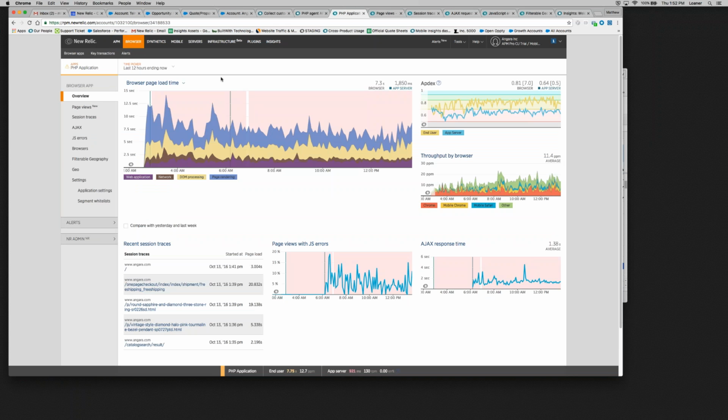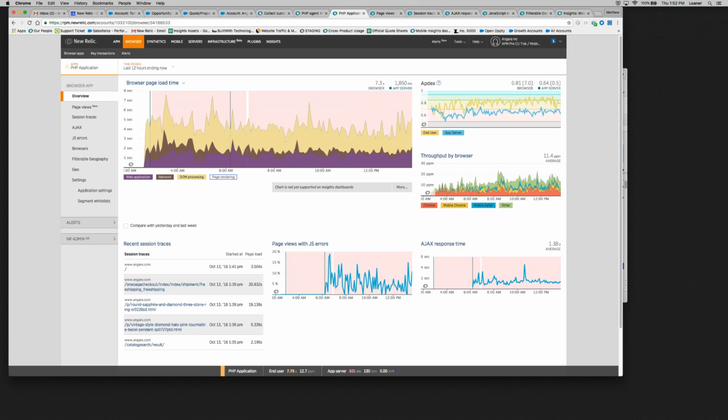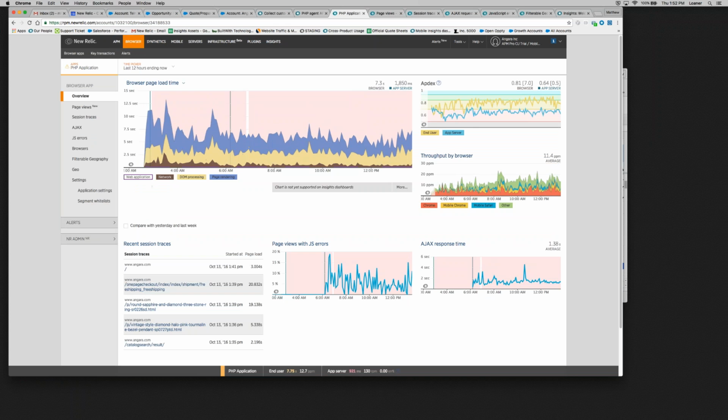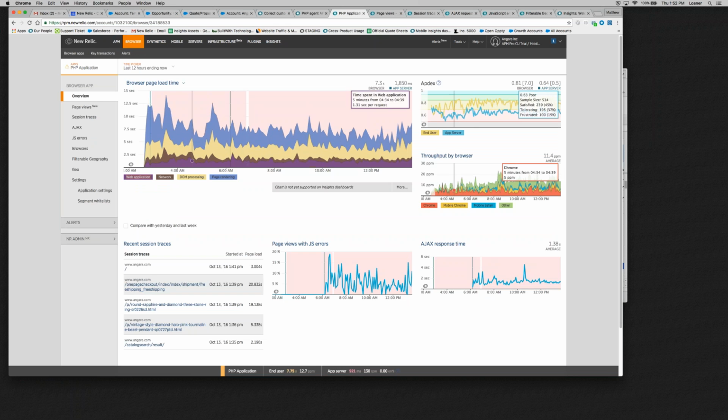Browser, I have a bunch of pages already locked and loaded. So this is time spent in the front end. You can see time spent in DOM processing, page rendering, web application, that's purple. That's everything that's going on in the back end, and everything is flipped over. So it looks like 7 seconds is a good Apdex score for your browser. Maybe bump it up a bit.